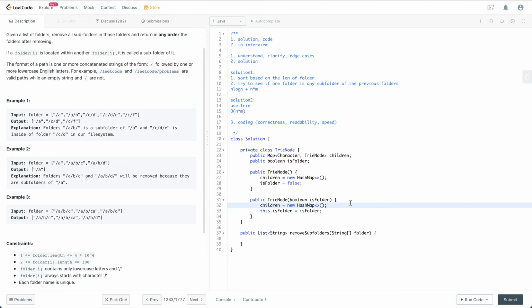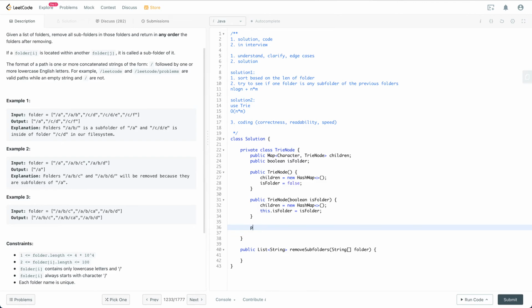So we have this, and let's define another helper function here. Let's call it insert. This one is not going to return anything. We are going to have the string, let's say dir.